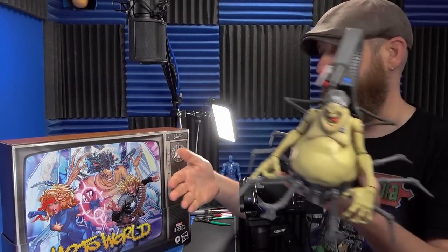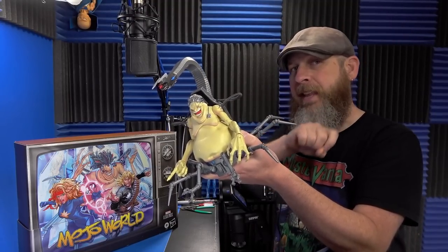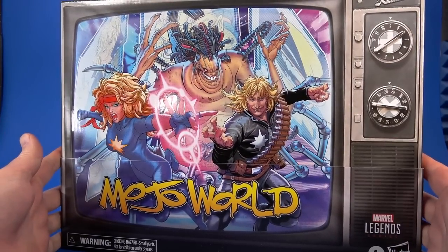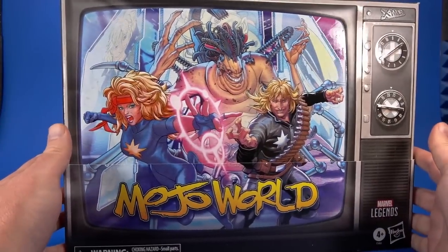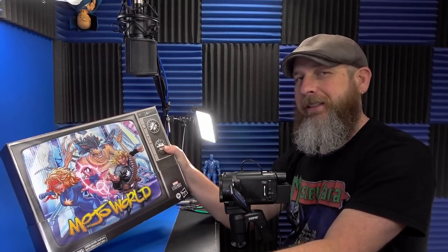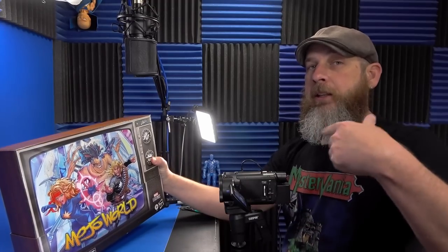When it comes to Mojo it's going to be more of just a comparison — if you want more in-depth on the figure itself I already did that. But there's also something to be said for this awesome packaging. The fancy packaging does jack the price up, but when it's something like this with a retro feeling, I'm a sucker. I may end up keeping this. If you grew up in the 70s or 80s, you remember TVs like this.